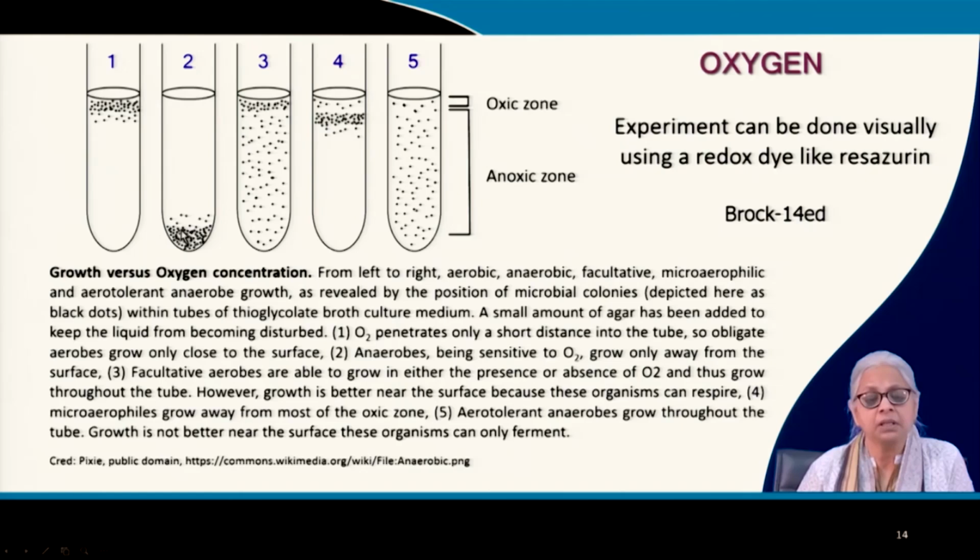Then in the second one, you have bacteria that are as far away from oxygen as possible. Oxygen being highest at the surface, and as you go further down in the test tube, you're likely to have lower and lower oxygen concentrations, as long as it's not mixed. If it's mixed, then obviously it's uniformly distributed. So if it's a not mixed test tube, then anaerobic bacteria are likely to cluster at the bottom. Then we come to a uniform distribution of bacteria.